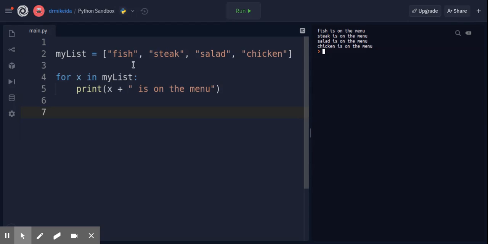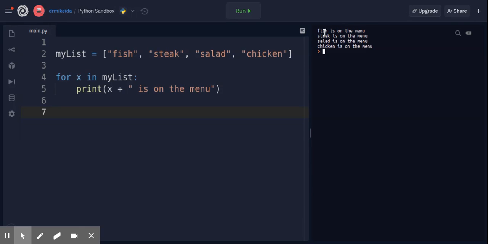And if these were, say, numerical values instead of strings or text, say these were numbers, I could have my for loop do some calculations or do some computations with those numbers. Okay, so using a for loop in this way is actually a really powerful way to traverse a list. Okay, now here's a thing. Say I wanted to make, say, like a menu.